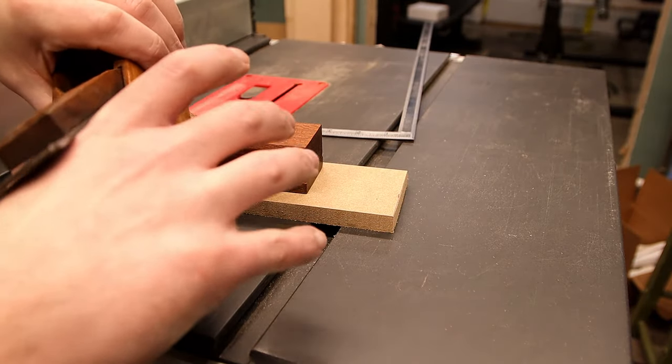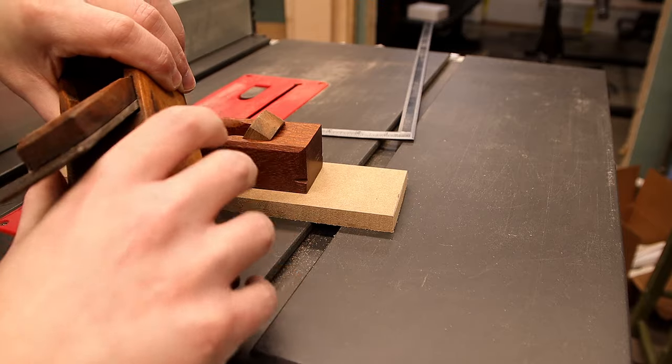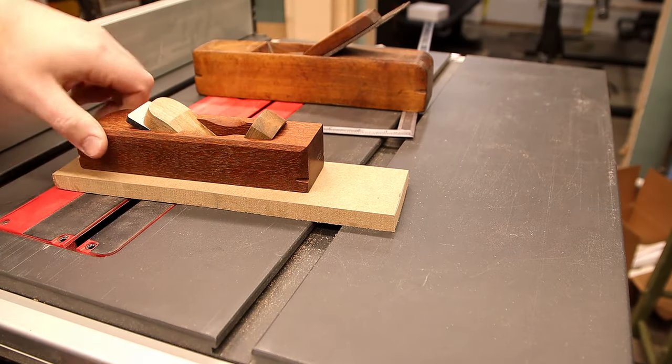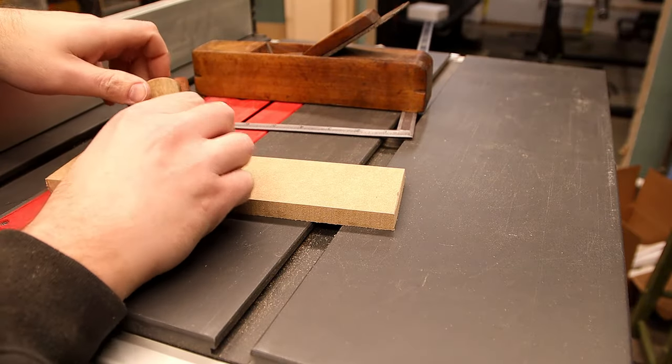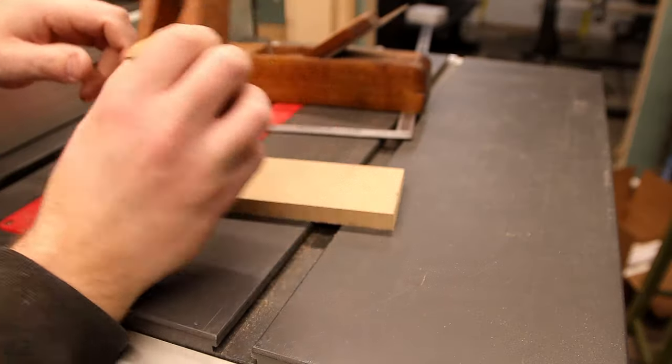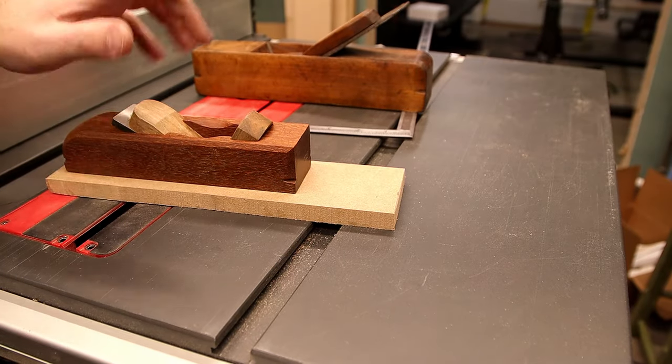One of the problems with this one is when you go to grab it, your hand kind of gets caught under that blade, and it's a little uncomfortable. But with this one, since the blade is real short, it's a 3.5-inch blade, it just fits in the hand more. Your hand moves around it. So I think this is all on the right track.